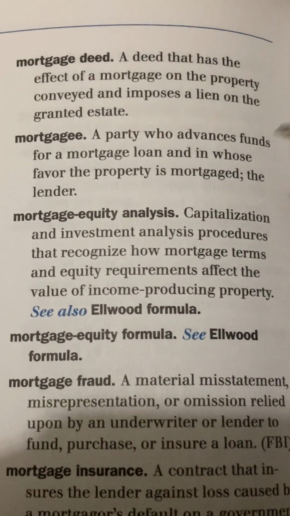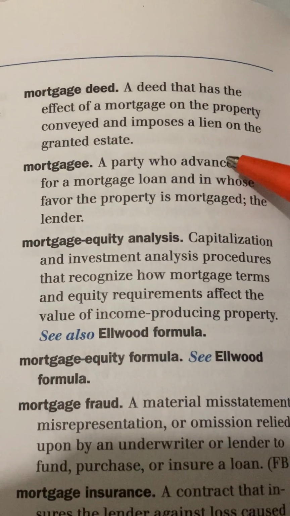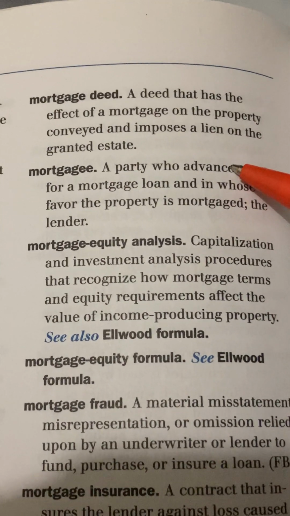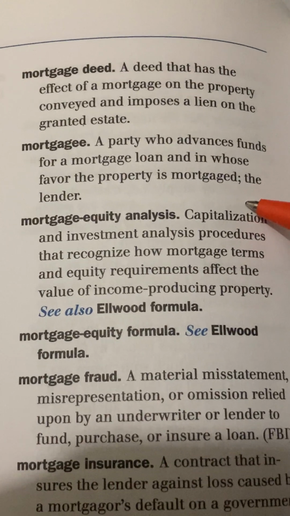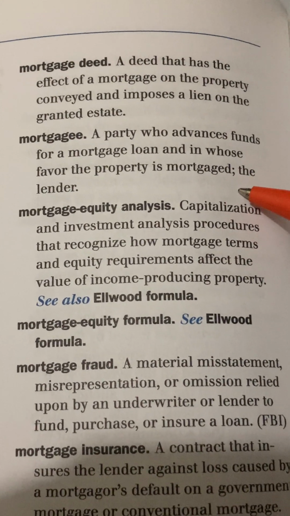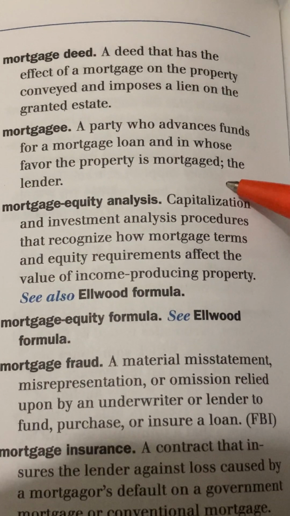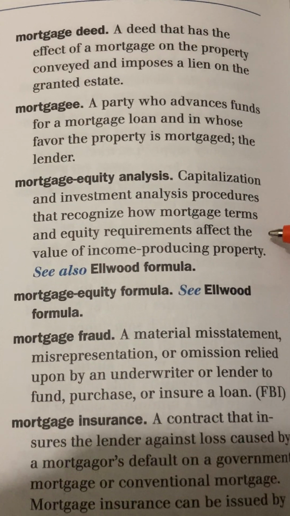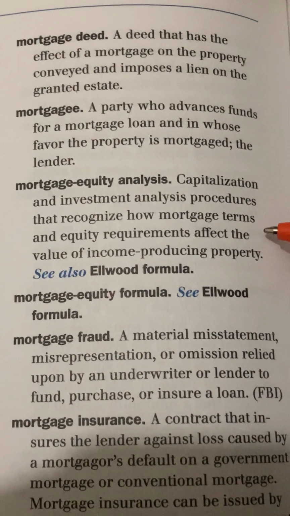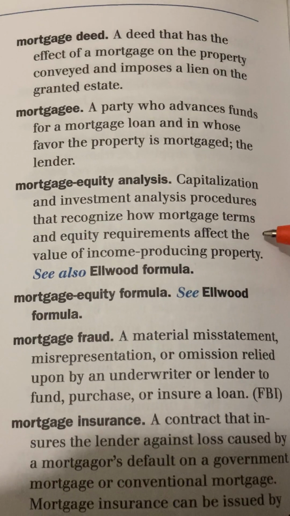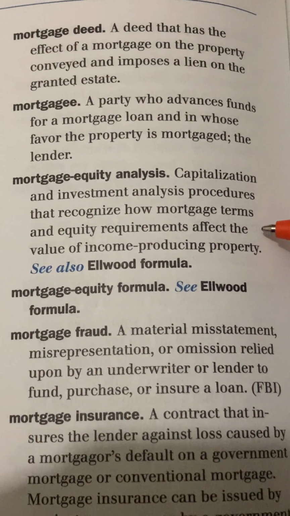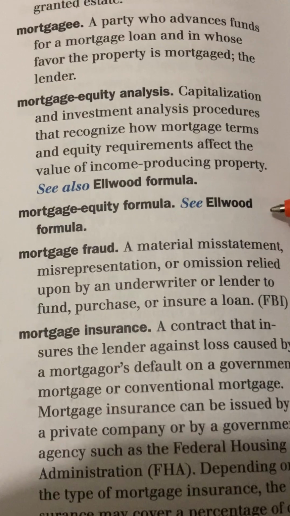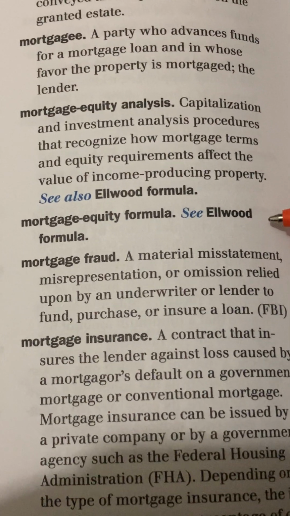Mortgage deed, a deed that has the effect of a mortgage on the property conveyed and imposes a lien on the granted estate. Mortgagee, a party who advances funds for a mortgage loan and in whose favor the property is mortgaged, the lender. Mortgage equity analysis, capitalization and investment analysis procedures that recognize how mortgage terms and equity requirements affect the value of income-producing property. See also Elwood formula. Mortgage equity formula. See Elwood formula.